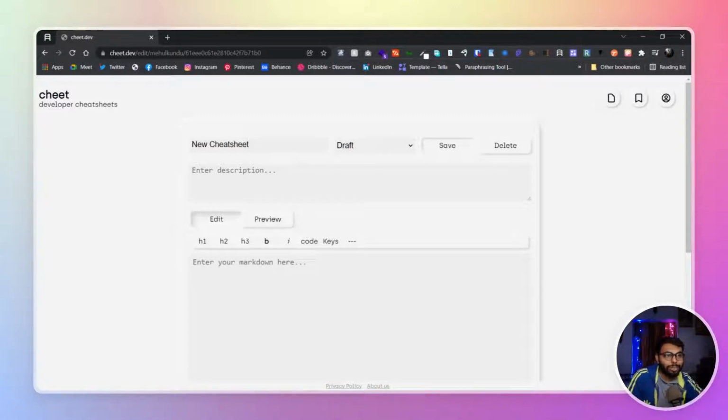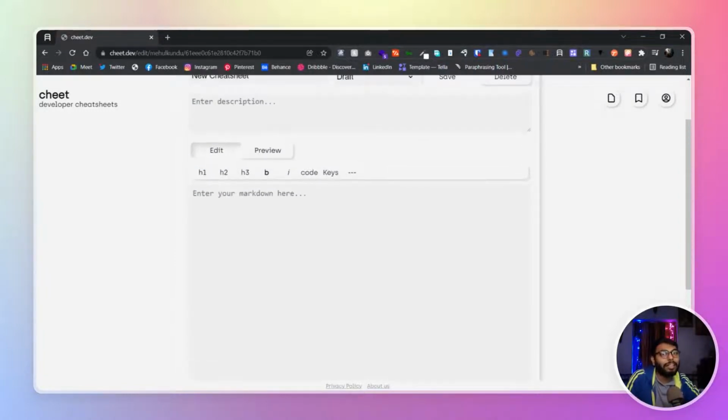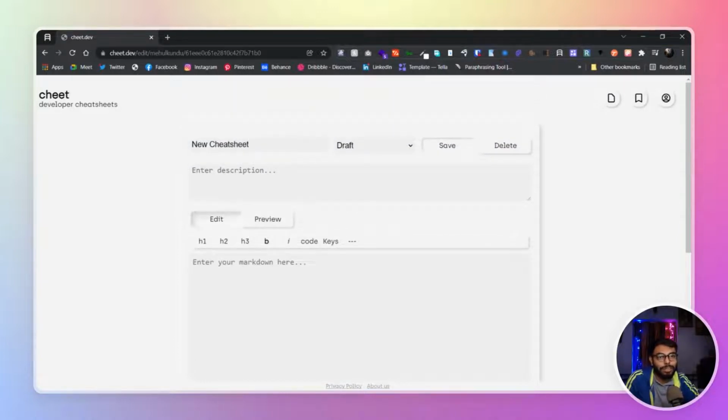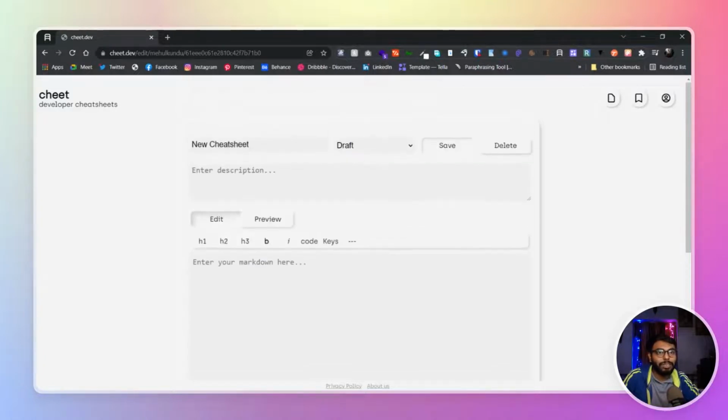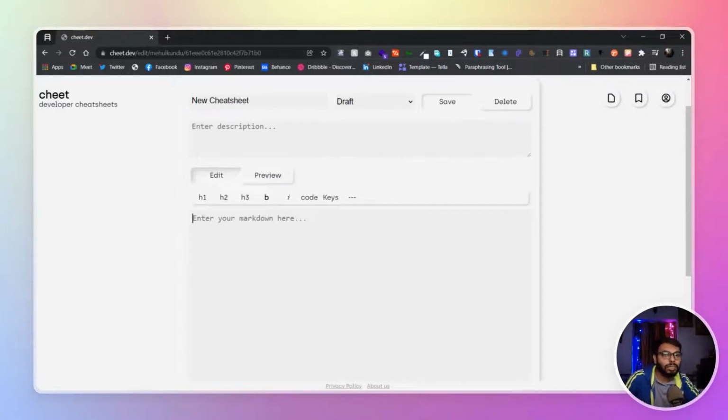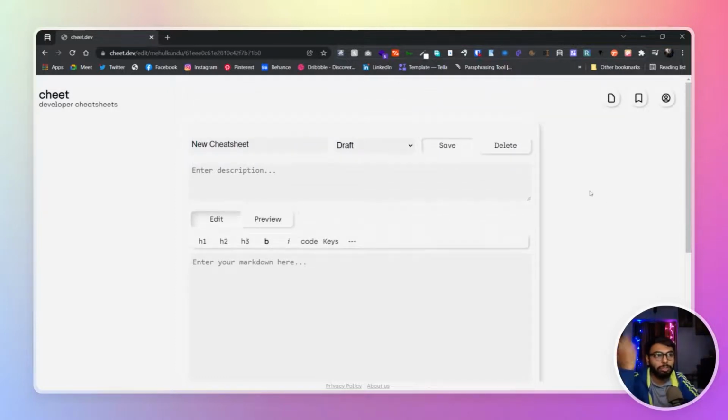Now one thing you have noticed already is that neumorphism is used here. Throughout the whole site, I am assuming the developer is a he, it can be a she also, I don't know. Okay, don't judge me on this. So he or she has used neumorphism everywhere. I'm loving this. Though neumorphism is an old design concept, when you can see something like this and play with it, it really looks cool, right? So that's the thing. You can simply add the description, write down your markdown, and that's it.